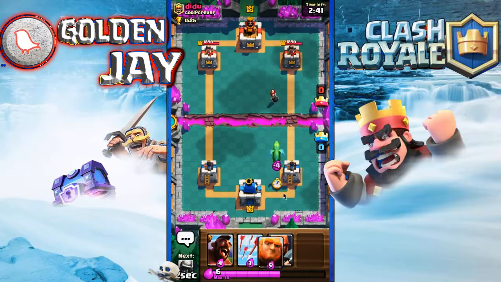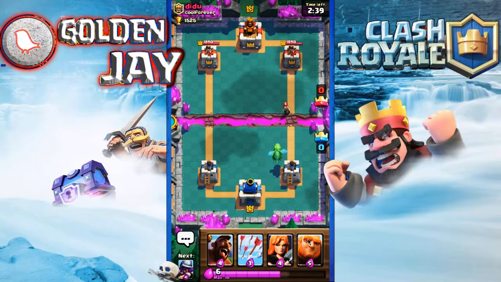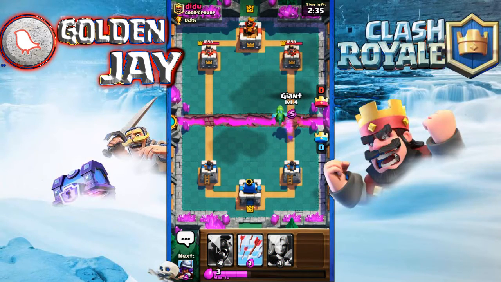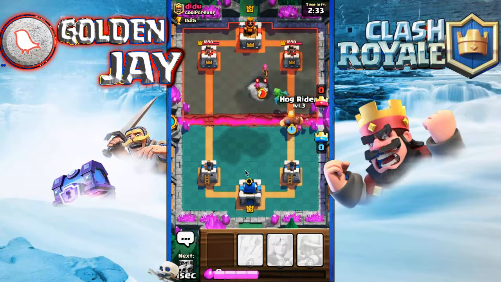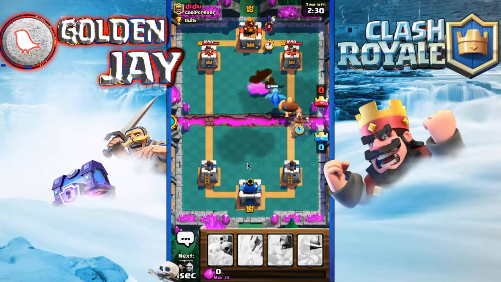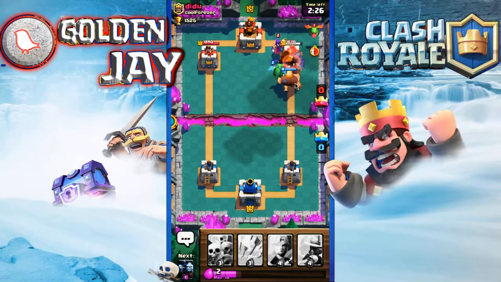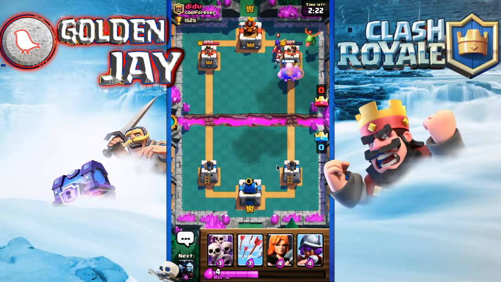Let's just place out a baby dragon just to get ready for a push and to counter his bomber. And we'll place down our giant right then, plus a little hog rider there. That was bad. That was bad on his play. All right, the witch was okay though. Oh, he has his little own armor. Let's save up elixir. That tower just might go down though. No, it's not going down.